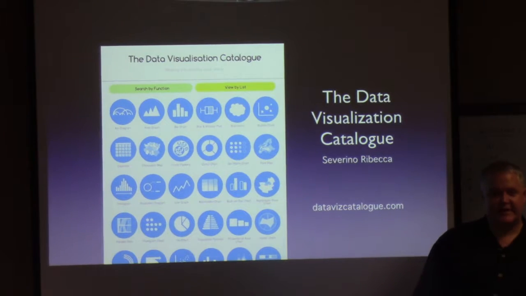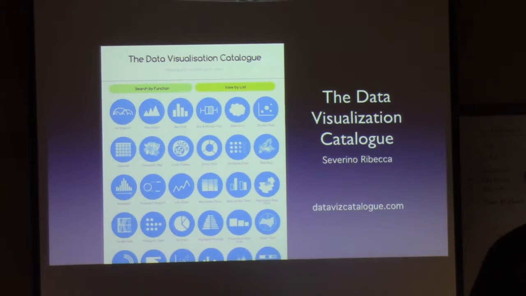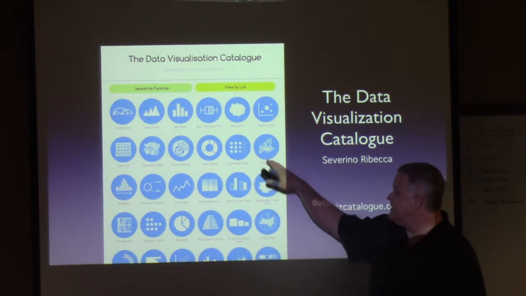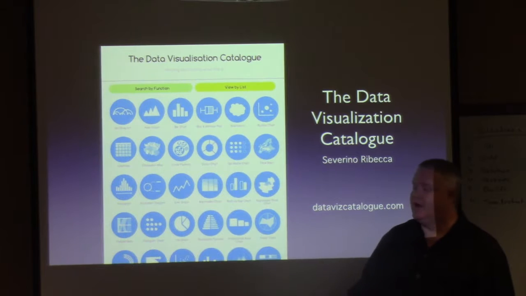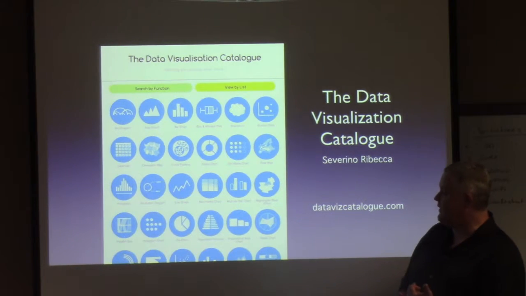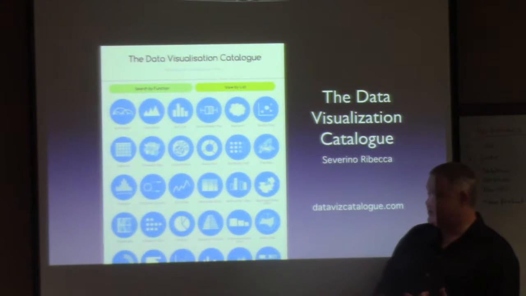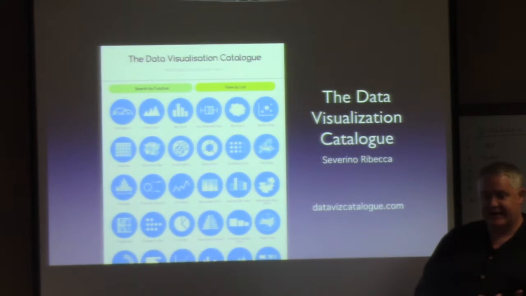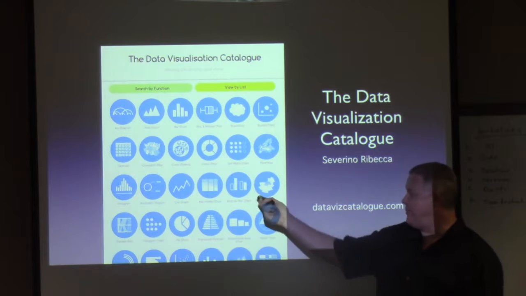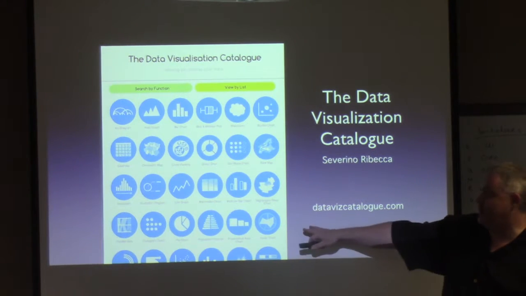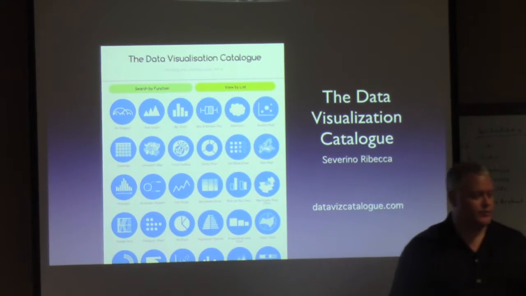This is a website called the Data Visualization Catalog, and it's a personal project of Severino's, and every one of these bubbles is a different data visualization style. If you click on them, it will show you examples of that style, a description of how it's used, as well as, if he has it, links to tools or online examples, more importantly, the software or website that can make that visualization for you. So it's a really handy reference, and it's all free, which is really nice.